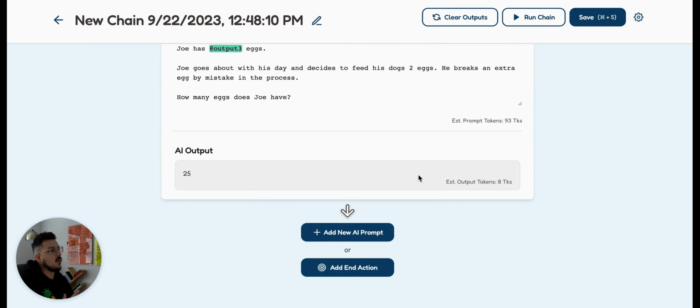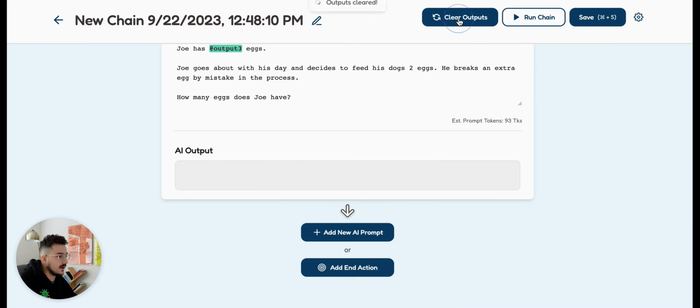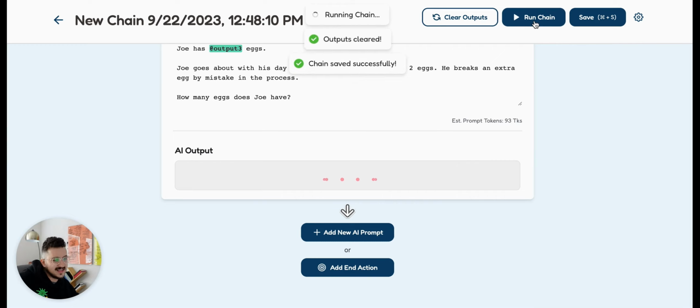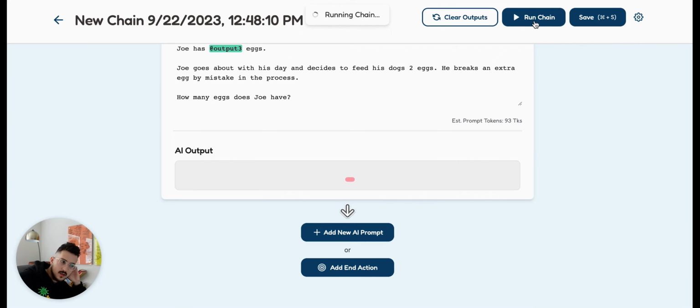I want to be clear about something here. Just because it's behaving very deterministically right now, because I'm going to clear this out and run it again and it's only going to give me 25 again, it doesn't necessarily always follow the reasoning path.